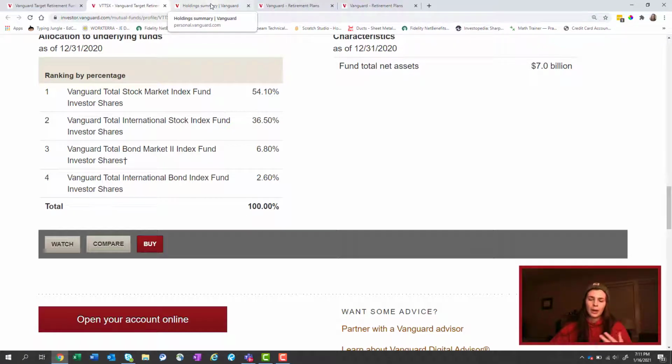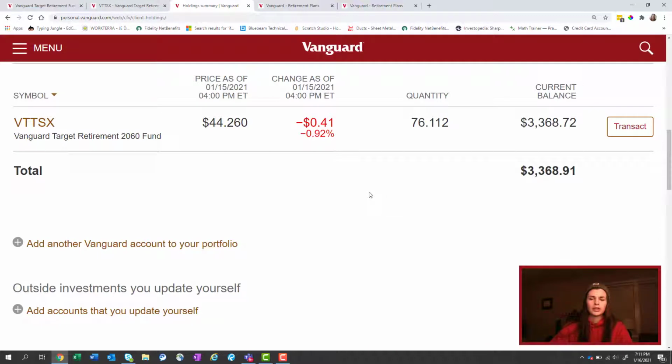So now we're going to go look at my information. I try to cover up some of the personal information, but this is what I got so far. And this is totally an overshare. So here is my fund, so you know I'm not lying to you. I am invested in the fund. And here is my current balance. So I've only been in this fund for about a year, maybe a year and a half. I thought I set it up in February of 2020. So I've been in here for a little bit.